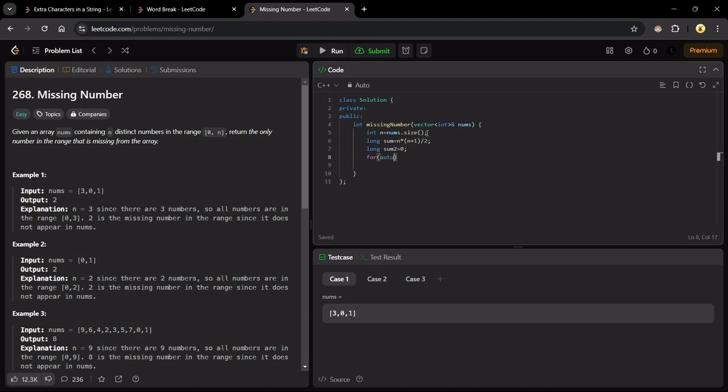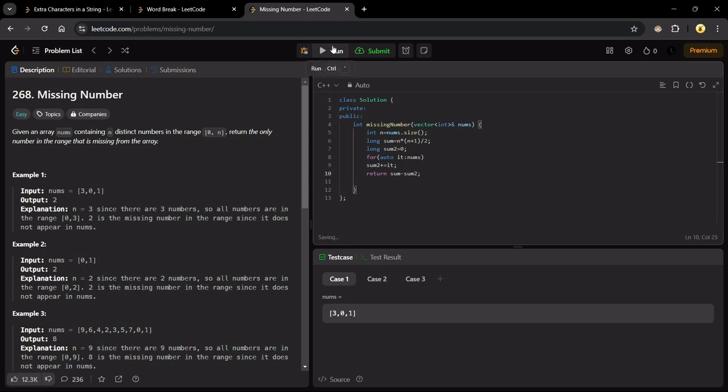Okay, for auto it equal, and we'll say just do sum2 plus equal to it. Okay, now I'll just return sum minus sum2. That's it.